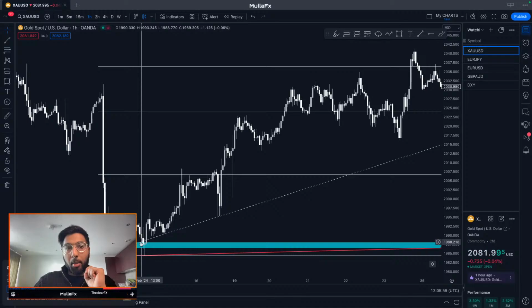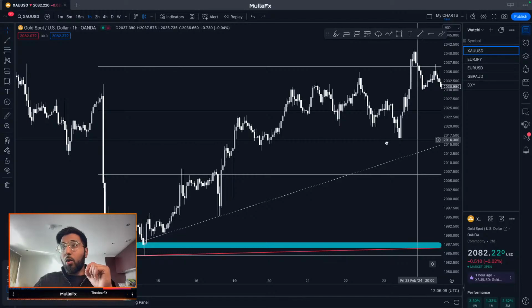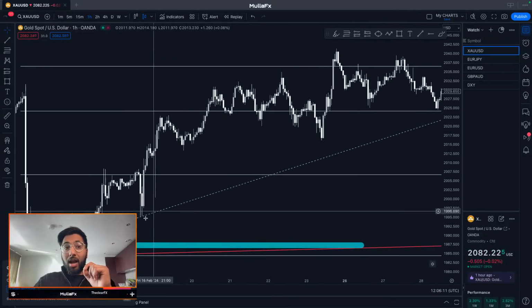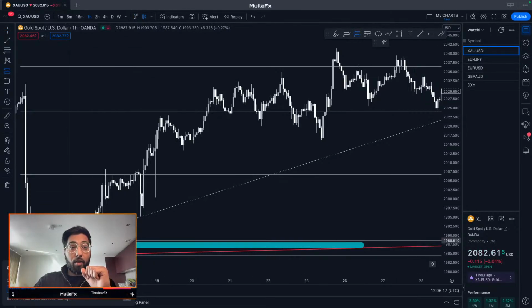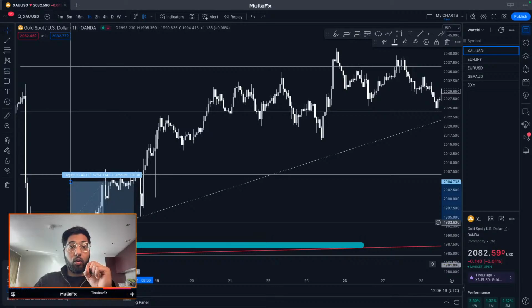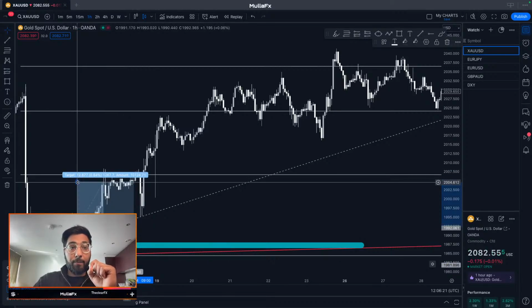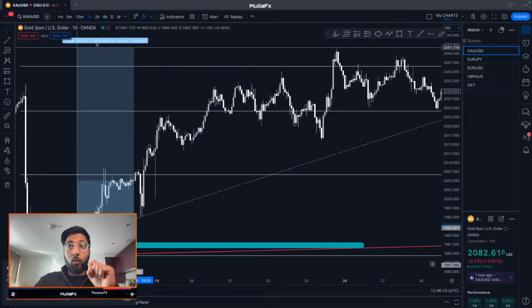Look how strong this double bottom is, right? Bear in mind, we're in the 1 hour time frame. It's a double bottom on the 1 hour time frame. It went from 1987 all the way, yep, no drawdown, right? Let's say we entered right here, right after this double bottom, or even at the retest, right? We targeted, let's say, wherever the high is.